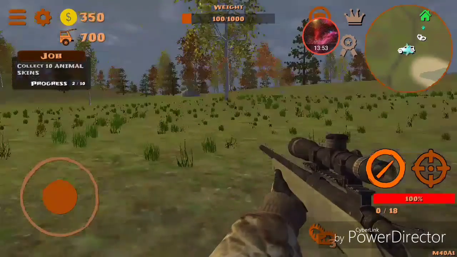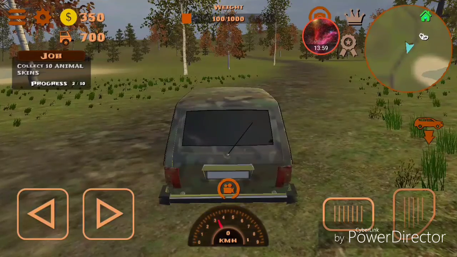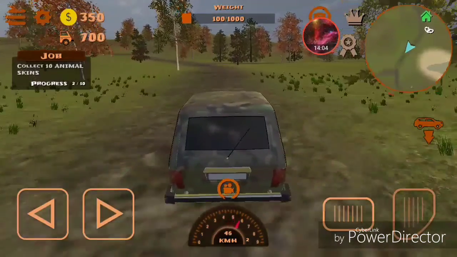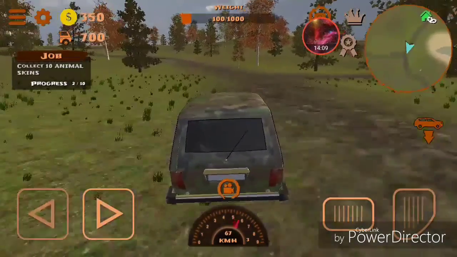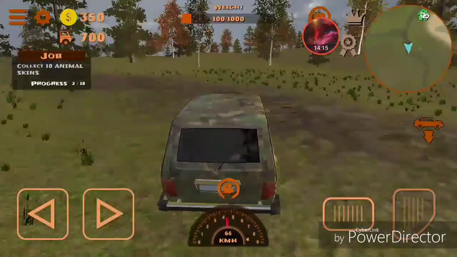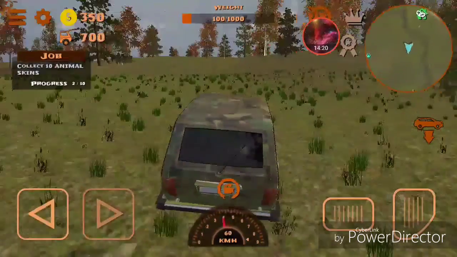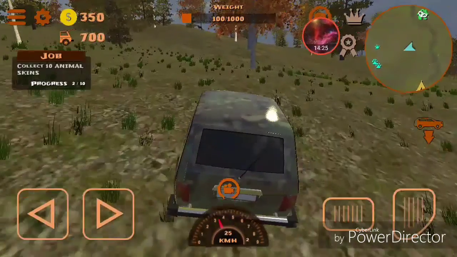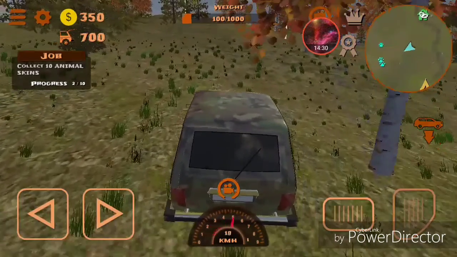Bye, bunny. Alright, I'm done with freaking bunnies. They're too hard to shoot. I'm gonna go find some damn deer. Let's go look for some deer. Better pray. See that paw print? Oh! Look at those paw prints. What is that? I wonder.